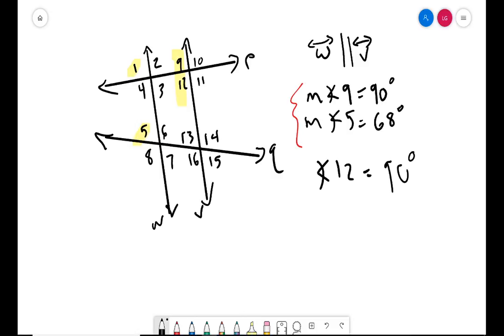So note here, we're actually in a very unique situation where 9 and 12 are equal to each other, but not by any particularly special reason as far as we're concerned. What's actually happening here is that line P is perpendicular to W and V. But that doesn't always happen, and we'll see that when we're talking about angles formed by line Q. So for example, let's look at finding the measure of angle 8.